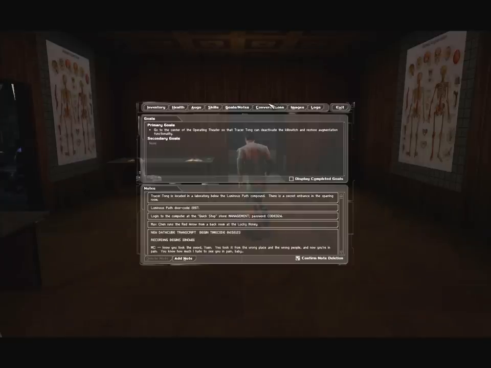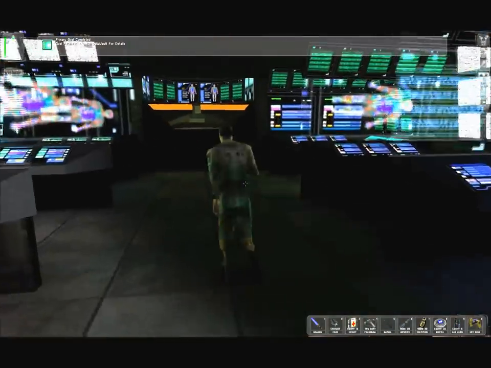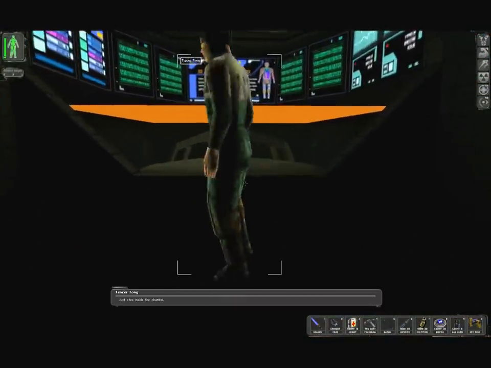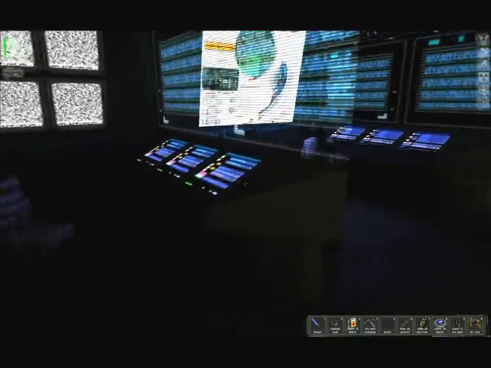So our new primary goal is go to the center of the operating theater so that Tracer Tong can deactivate the kill switch and restore augmentation functionality. Just step inside the chamber.